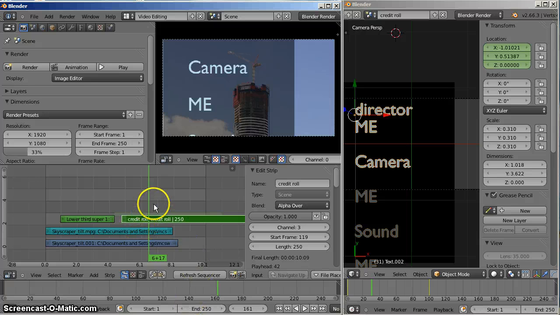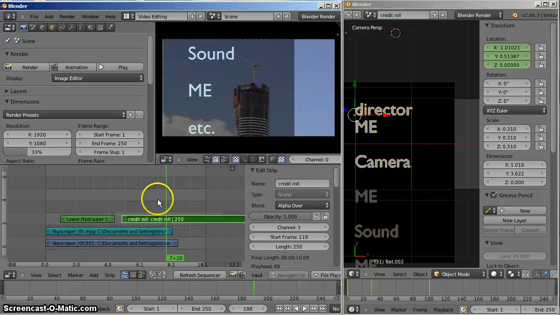Anyway, thanks very much for watching. Hopefully we can add to this in a future tutorial, maybe add some effects like with the compositing, etc. Of course, that will slow down the system. You won't get your real-time animation, so I would probably disable the compositor whilst you develop your movement on screen.